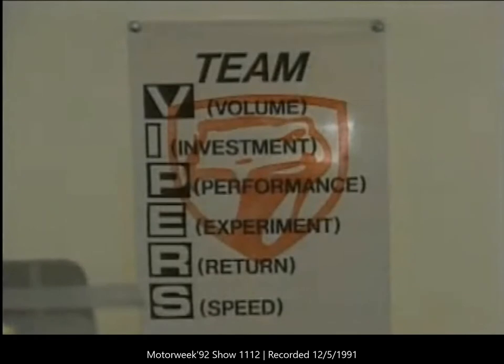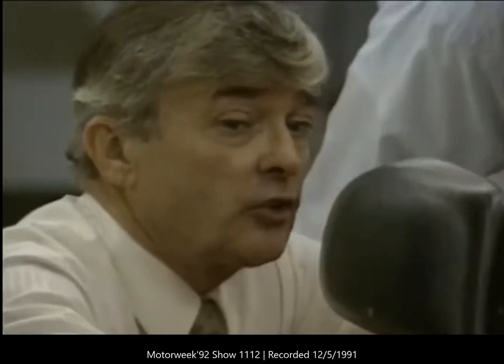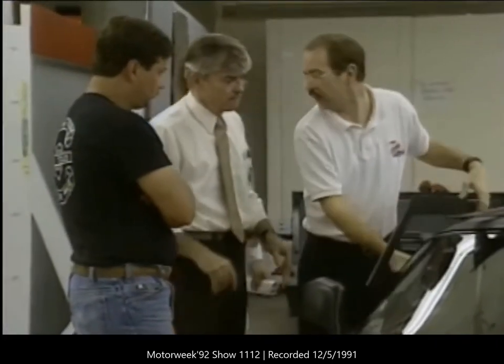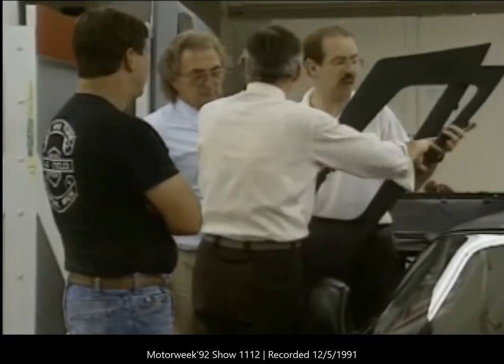Communication is the simple key to Team Viper's efficiency. When the team leader wants to get everyone's attention, his method is just as simple and effective. While most engineering staffs have to drive to the shops where their prototypes are built and tested, for Team Viper it's a short walk down the hall. Seeing if an idea works or finding a fix can be managed very quickly — take for instance designs for the removable fabric top and side curtains, pieces of the Viper puzzle that while not in the original concept are concessions to practicality.